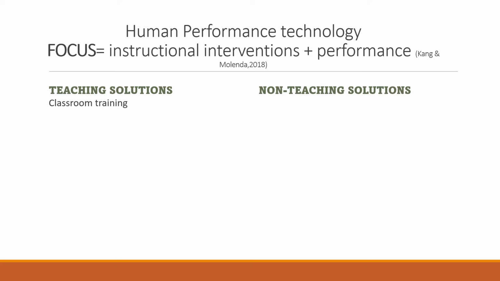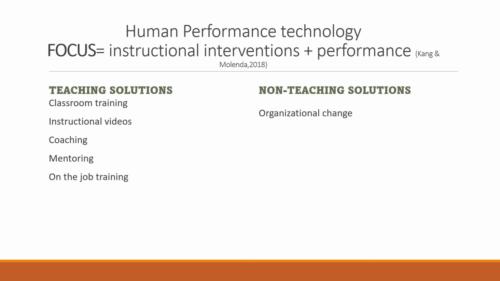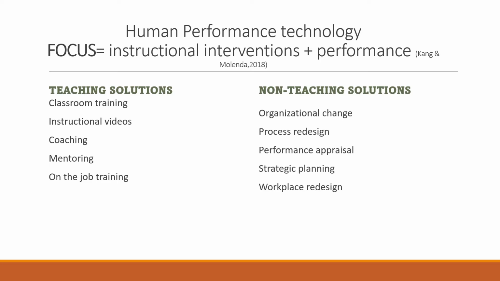Teaching solutions, such as instructional interventions, are designed to provide workers with the knowledge and skills they will need to perform at a desired level. This includes classroom training, instructional videos, coaching, mentoring, and on-the-job training. Non-teaching solutions, or non-instructional interventions, are typically used when the cause of a performance problem is not a lack of skills or knowledge, for example, motivation. These include organizational change, process redesign, performance appraisal, strategic planning, and workplace redesign.